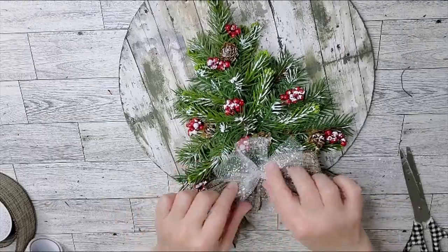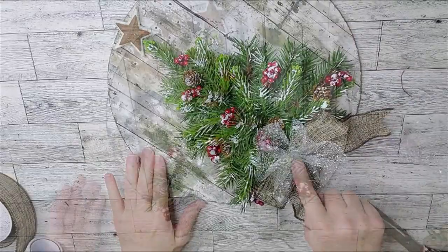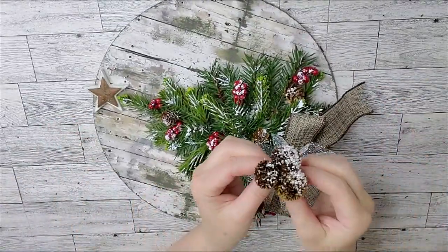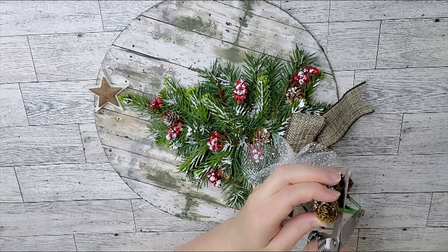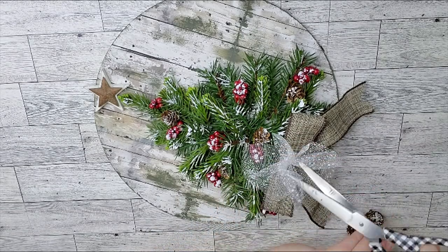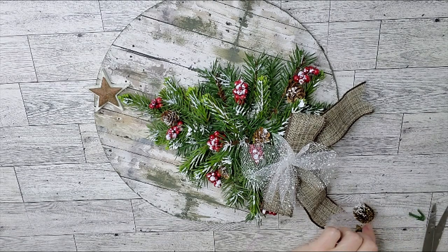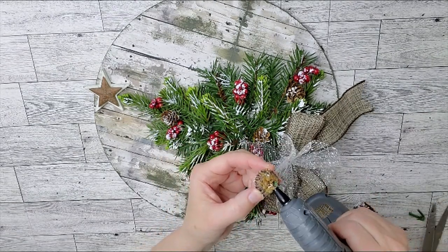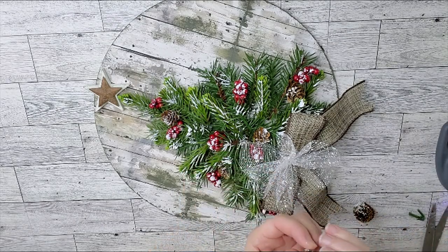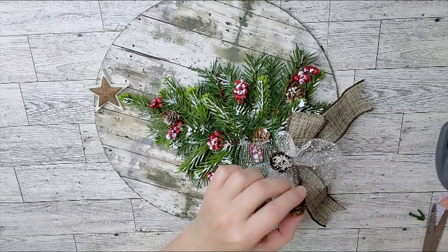And the picture showed a pine cone in here in the middle. So what I'm going to use is these 3 little pine cones that came off of a pick. These are real pine cones. I'm just going to cut them off of the plastic. And I'm going to hot glue them to the center. And I thought about using some of the red berries, but no, I decided not to. We'll just keep it simple and put the 3 pine cones in.